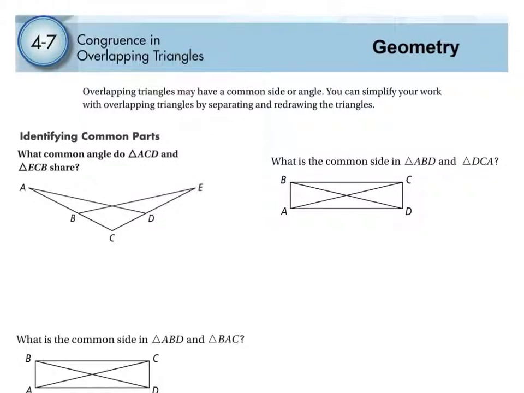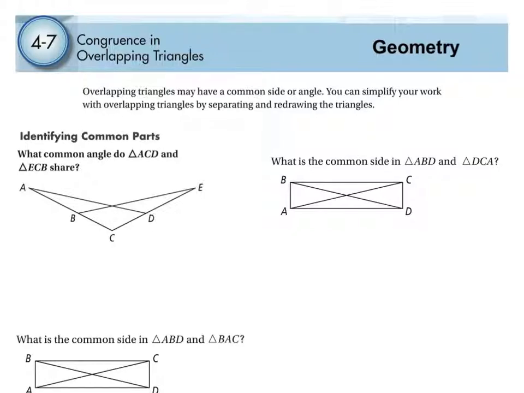Okay, in section 4.7 we are still dealing with proofs, but in these problems, oftentimes the triangles are going to be overlapping. Not a huge deal, but we've got to stop and really dissect the diagram in order to see exactly what's being shown for us, or exactly what we're being given, or exactly what they're asking us to prove, because it's not going to be as obvious as it was before when I had just two triangles sitting next to each other.